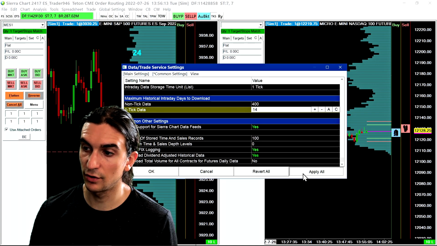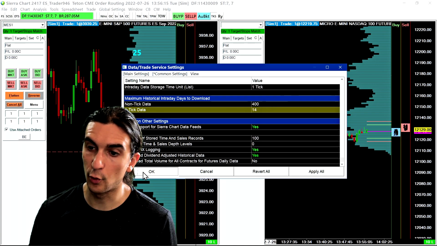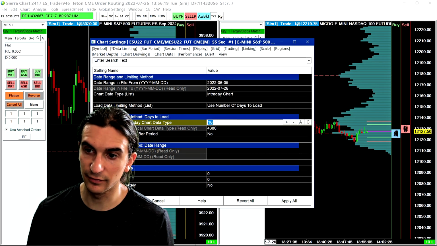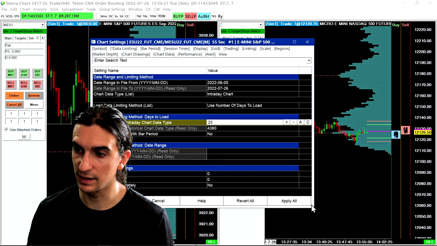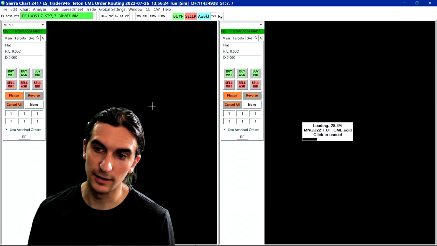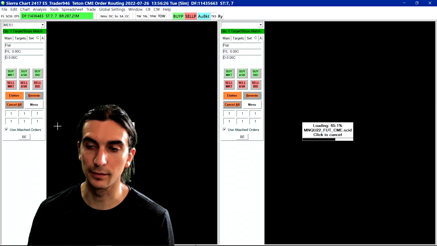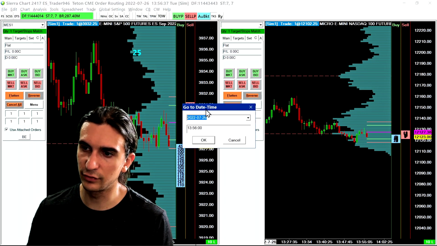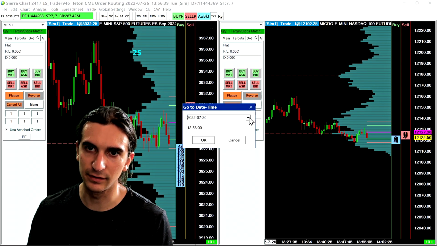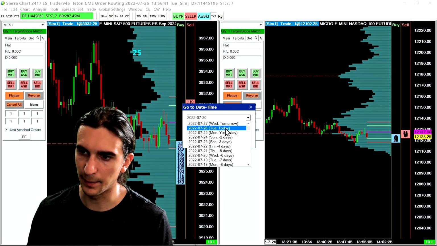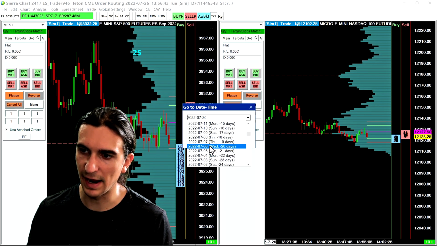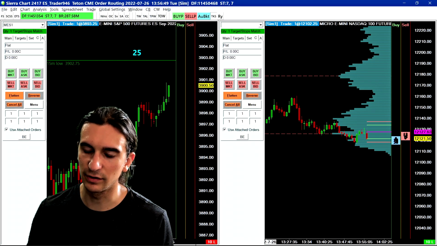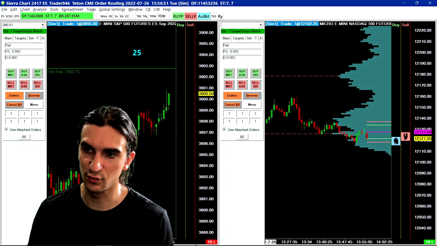And what I'm actually going to show you is that I think it will support my chart going back further than that. So if I go and select days to load for intraday chart type and I set it to like 20 days or something and I apply that, now it'll load those extra days onto my chart. And I can do Control-Alt-G to go to date time here. You can also access this in, I think it's the File or Edit menu, but I prefer the shortcut. And I can actually go back a certain amount of days here. So let's say I go back 19 days. You can see that this data is now on my chart as well.